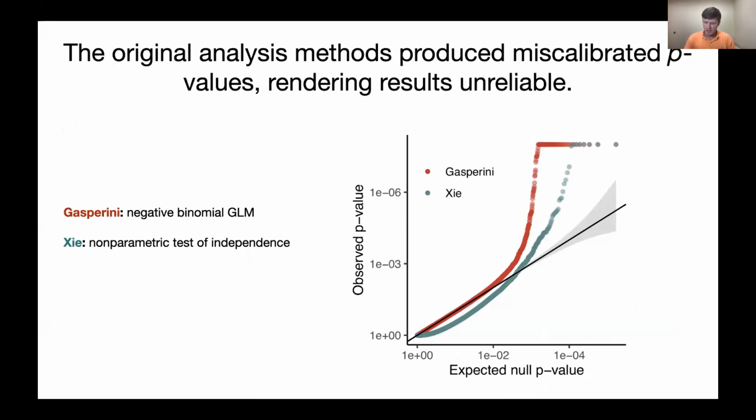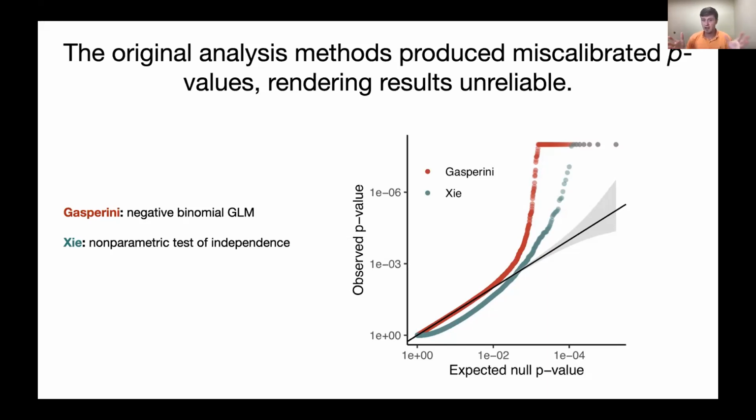So basically, we can assess the calibration of methods by examining what are called negative control guide RNAs. The idea is some of the guide RNAs that are transduced into the cells don't actually target any region in the genome. Rather, they just float around in the cytoplasm of the cell and don't really do anything. So we can pair these non-targeting guide RNAs, there are probably several hundred per experiment, with genes, and we can check for differential expression.